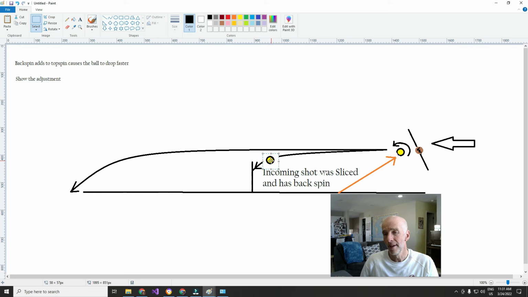And that's kind of what happens a lot in tennis: you hit opposing shots. So if he slices, you slice. If he hits topspin, you hit topspin. That's kind of the safest way to always stay in the game. So what adjustments would you make if someone was hitting topspin like that? Yeah, aim higher, or yeah, actually just aiming higher would be the best bet for what I would suggest.